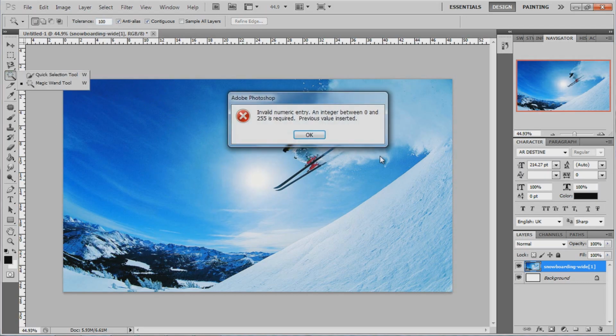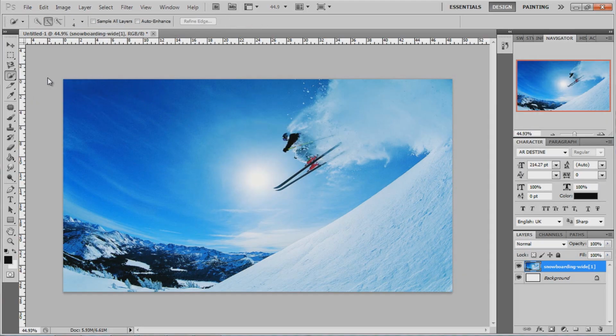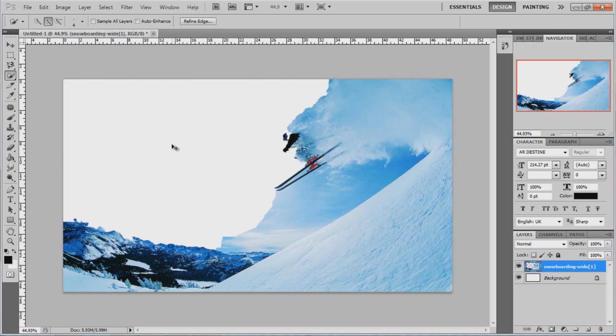And then you have the quick selection tool. And this is more like a paintbrush because you paint it out and then it'll select that area that is mostly the same color, as you can see. So it outlined the guy there and just picked this portion. So like that, for the most part.